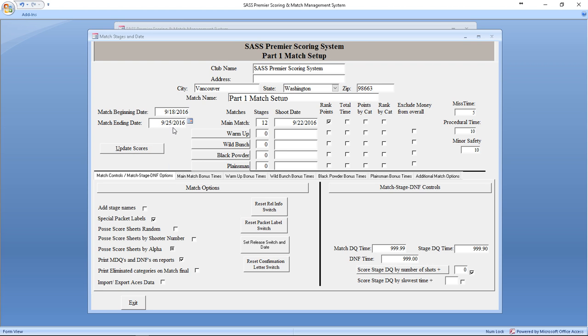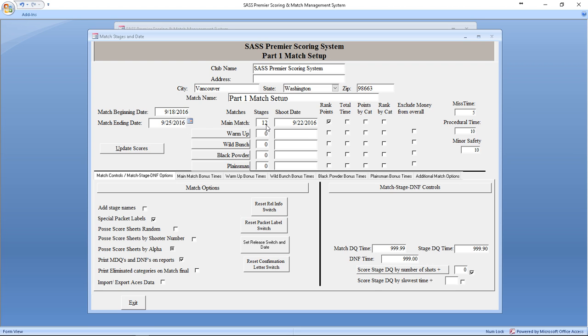The reason for these, the beginning and the ending, is if you're running a large match like End of Trail or Winter Range, and you have foreign visitors, maybe someone coming in from Australia or Germany, and they need an ATF letter to bring their firearms in, the letter needs to know the beginning and the ending date of your match. So that's what those are for. There is a standard ATF letter in the system that you can print out, it's in the special reports, and send to them.